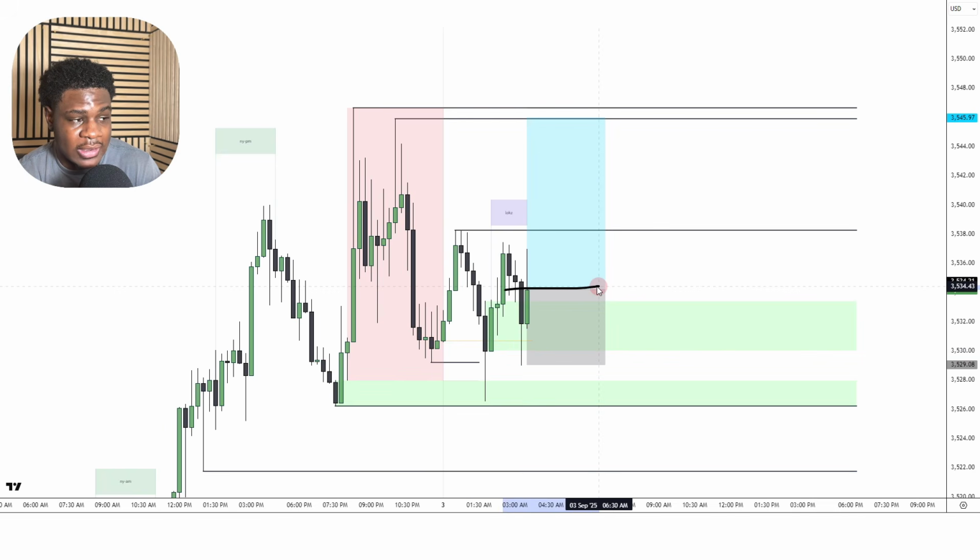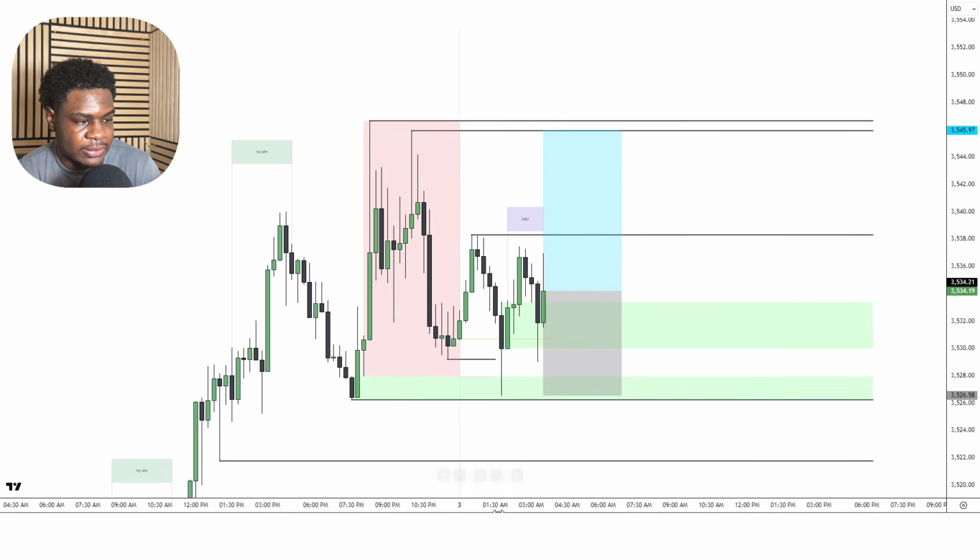At this point, price is obviously telling us that it does not want to go lower. At this point, I can frame a long setup, put my stop loss below this low, because this is the low that tapped into this order block, followed by this push to the upside. So this is a strong low, but if you want to be extra careful, put your stop loss back below this low as well. This is still a good stop loss.